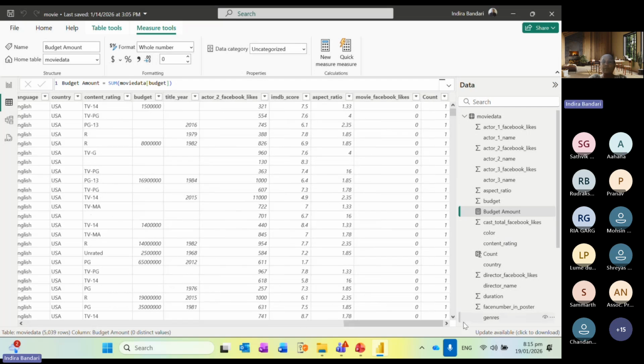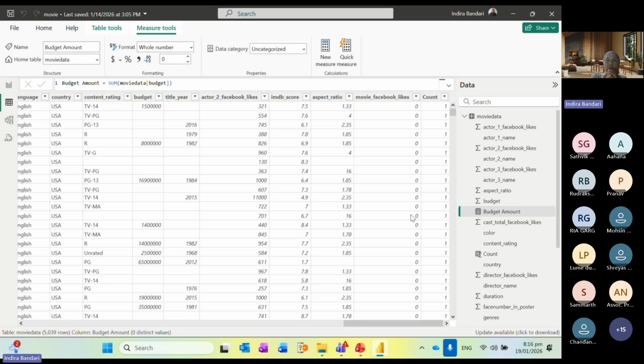Everyone, let me know what you have noticed. There's the new budget amount. Yeah, there's the new budget amount where? On the data thing. Can you see it as a column here?